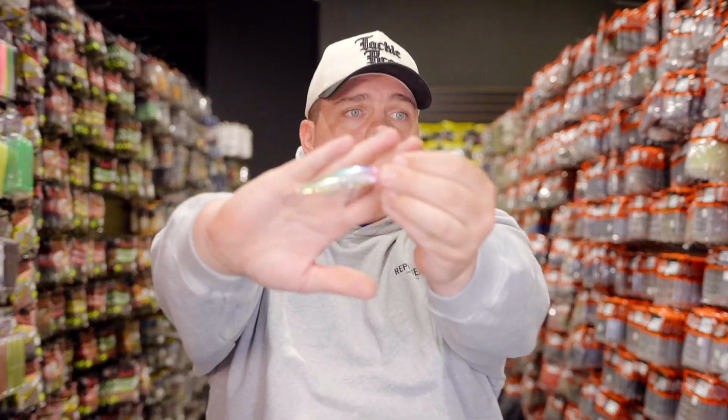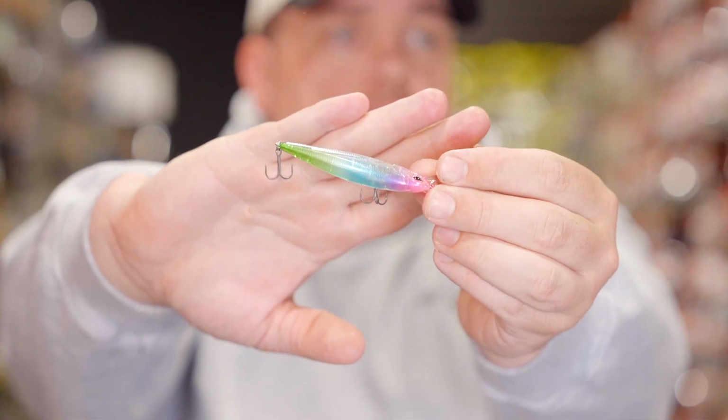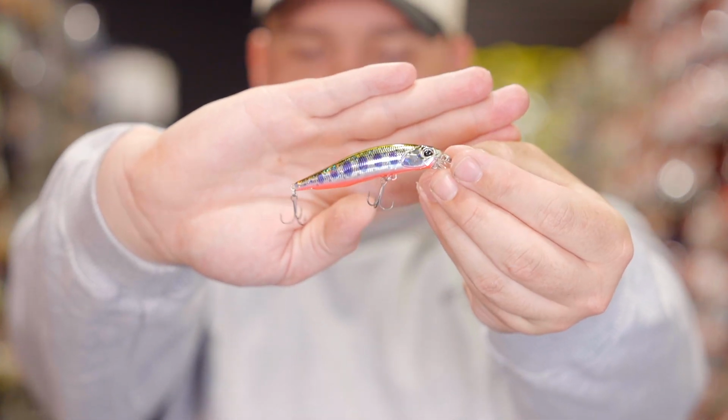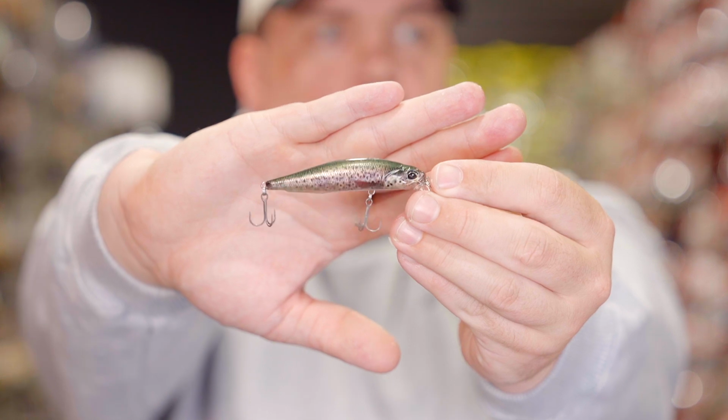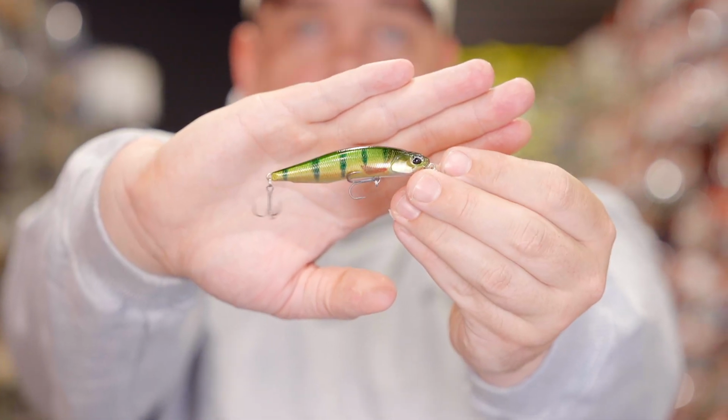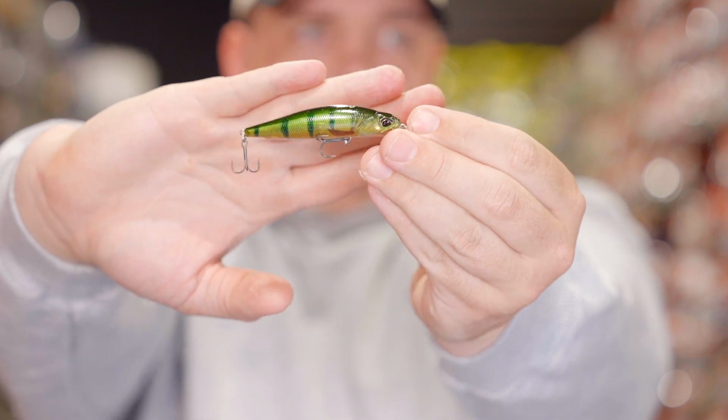So a bunch of great trout colors, Yamame colors. I'll run through them really quickly. The first one that I showed you is gonna be Rainbow Mirage. This is gonna be Yamame Red Belly. Super sick one. Again, ND Trout. Looks super, super sick in this. Perch ND, again, looks crazy good in these computer painted ones.